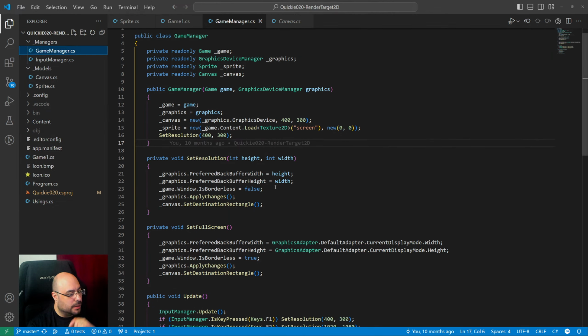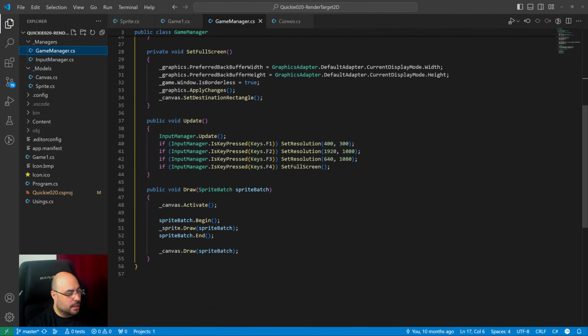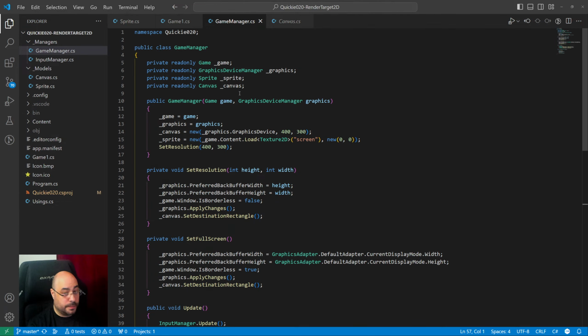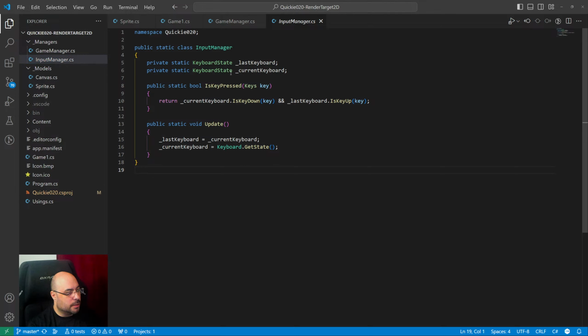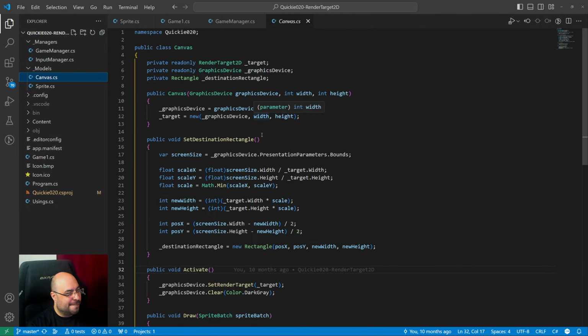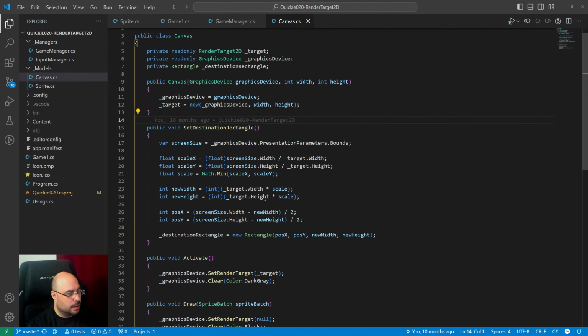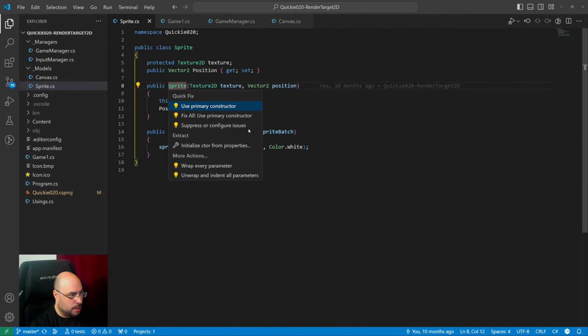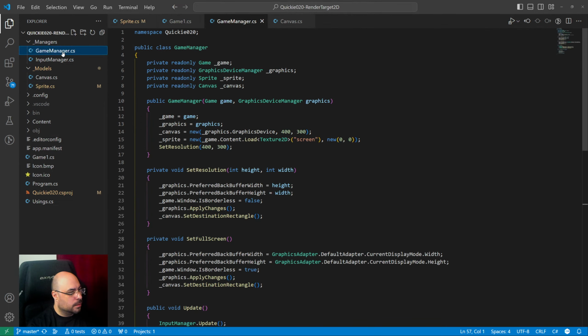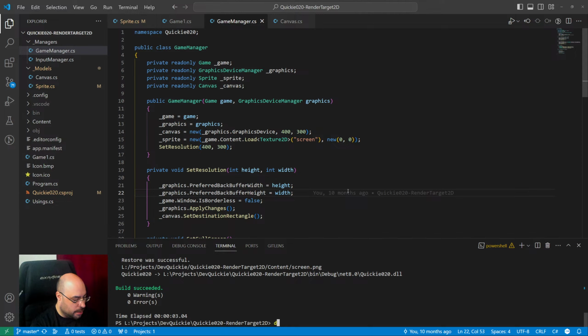So we've got the render target 2D. We're using this to change the drawn resolution so that we can run a smaller window resolution on a full screen, for example, or maybe fill the screen with black bars on sides or top and bottom to fill up the screen. Also very interesting episode.